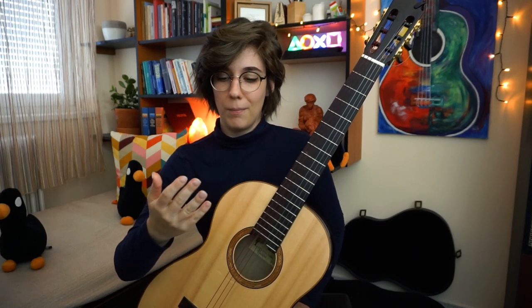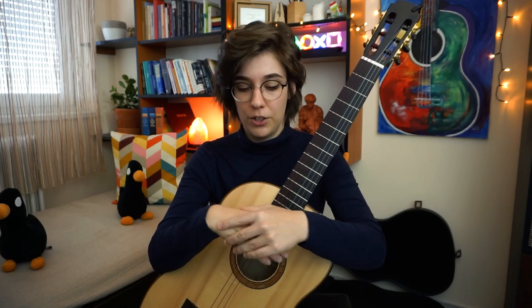If you don't use much tension for the fast notes, you are lucky — that's good. I also don't use much tension, but if this whole thing is pretty new for you then you will probably feel a little tension in your hand. That's why it's good to play slower notes between the fast sequences. Just play as many fast sequences as you wish, as comfortable for you, and after that play a few slow notes.